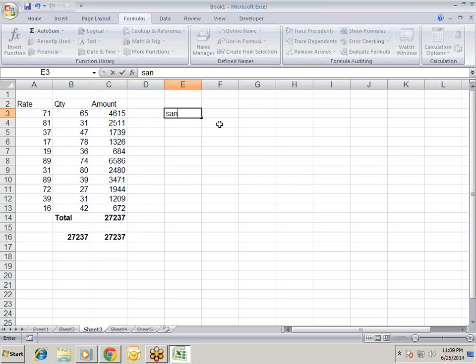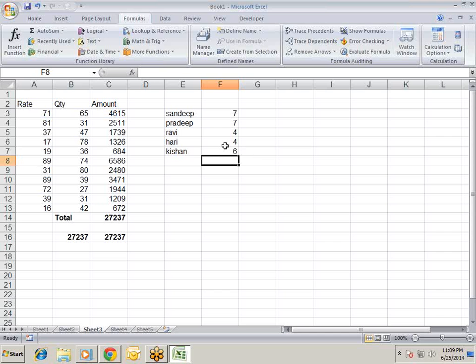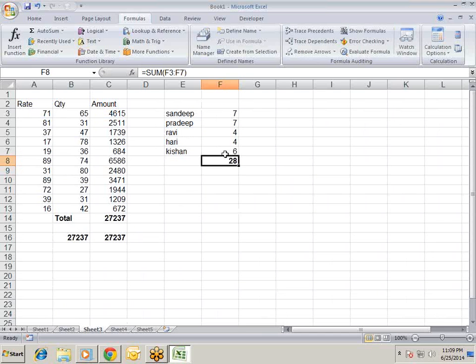Now, let's take another example. I have a few names and I need to calculate how many characters are in this whole list. First I will type the LEN formula for knowing the length, and then calculate; there are a total of 28 characters. In a single formula, how will I evaluate that? I will type a SUM function in which I will provide the LEN function. This LEN function actually doesn't take a range. It takes a cell reference only.